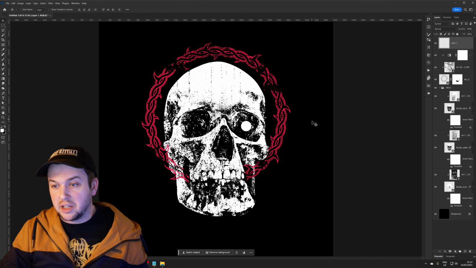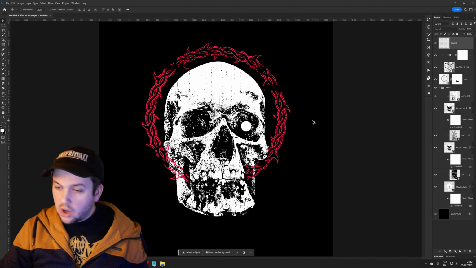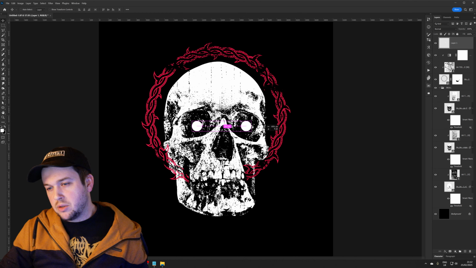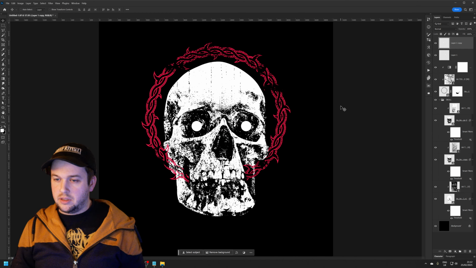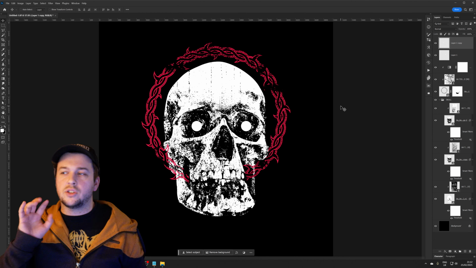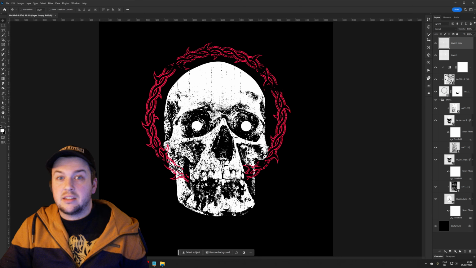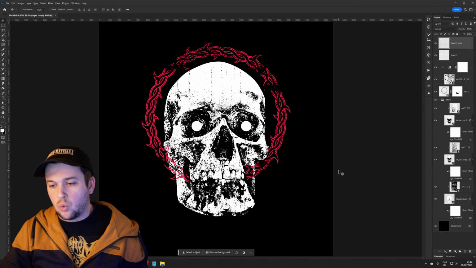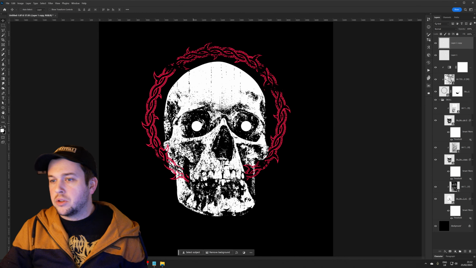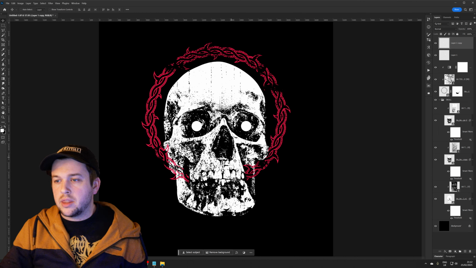And then what I want you to do is hold Alt and just drag across to the other side, up to about the middle, where you've got the two eyes in the center. They actually look kind of cool just in white there, really standing out in the middle of the thing. But I want those to match with my wreath, to be in the same red with the same texture.